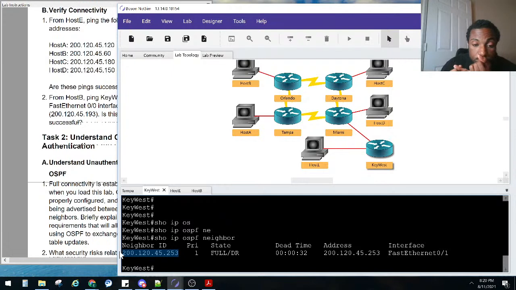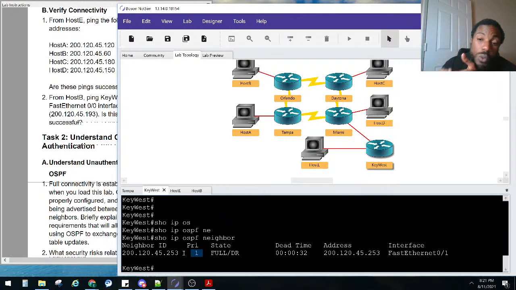We said that the parameters that need to match: they need to be in the same subnet. They also need to have the same MTU settings. They need to have the same priority, I believe. No, does the priority need to be the same? I don't remember. I think the priority needs to be the same. Y'all correct me if I'm wrong. Let's see what happens. We should change it and find out. If we change the priority, will it tear down the relationship? Either way, the dead timers need to be the same. The hello timers need to be the same. We need the same stub area flags, I believe. What else am I missing here? They need to be in the same subnet.